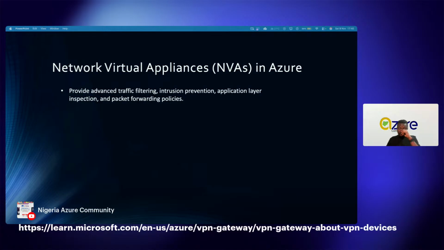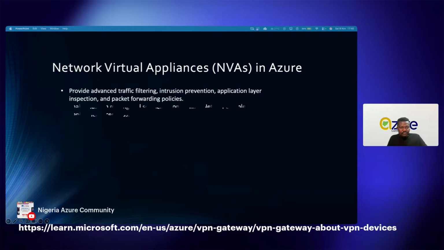You want to configure virtual routing and everything. That is where this comes in. It provides advanced traffic filtering, intrusion prevention, application layer inspection, and packet forwarding policies. So this is where all those things come into play.